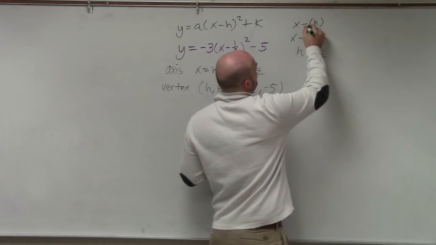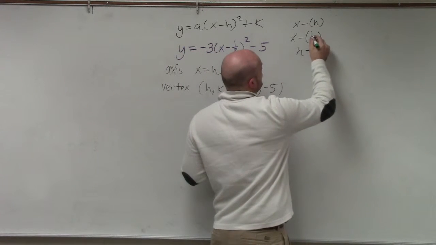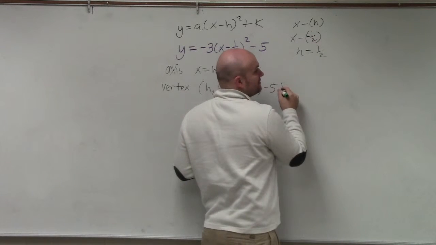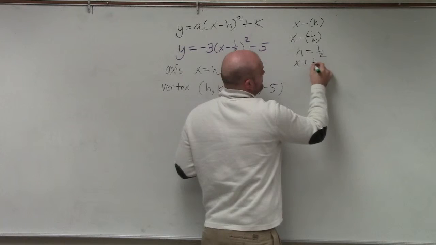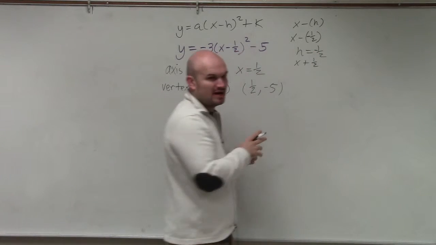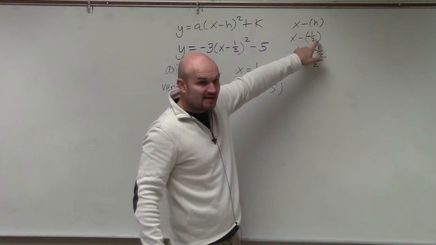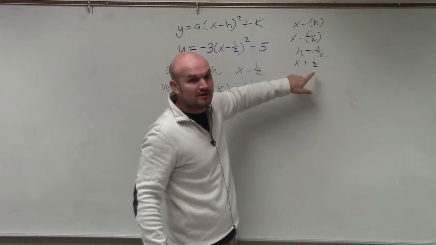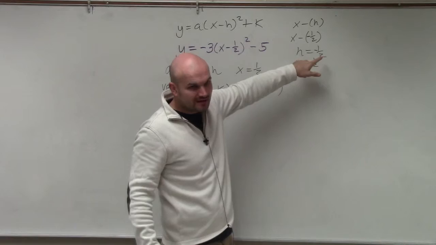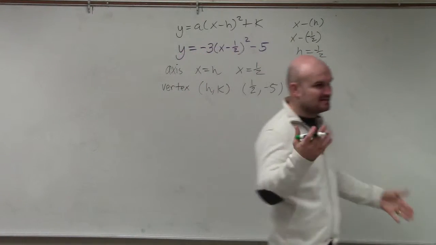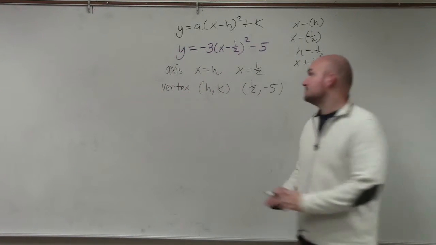However, if it was x minus a negative 1/2, that would also look like x plus 1/2, and that's why h would be -1/2. If it was x minus a -1/2, that's the same thing as x plus 1/2, right? Minus a negative is the same thing as plus. That's why h would equal -1/2. So that's why a lot of times we think of those as the opposite.